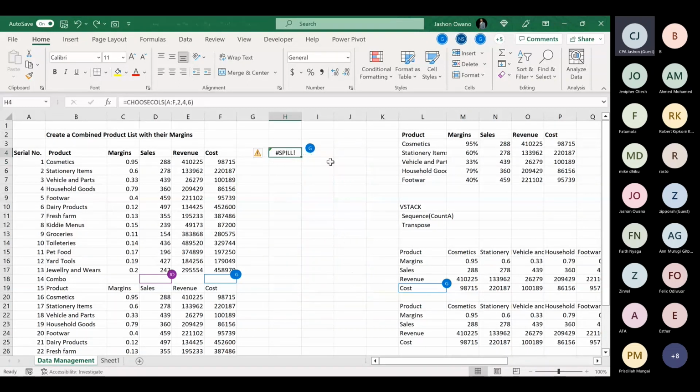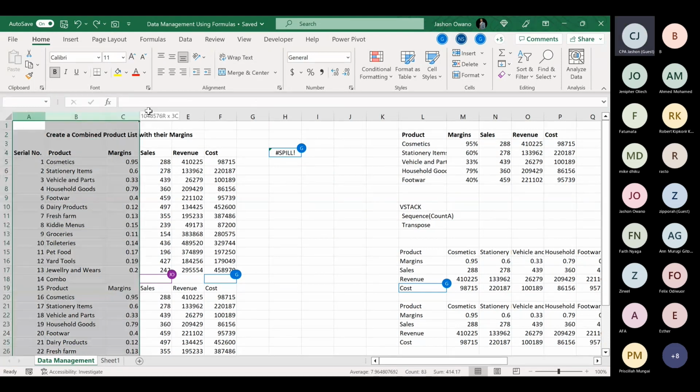The reason why the formula failed and we got a spill error: notice that the heading that I have in B is on a merged cell. I have merged cells B, C, D, E, which means if we selected columns A to F, even the merged cell was combined. So Excel is not very sure how to deal with this merged cell, since I need column B and D and I do not need C, while C is part of the merged cell for this row. So it is finding it difficult to determine what exactly I'm in need of.